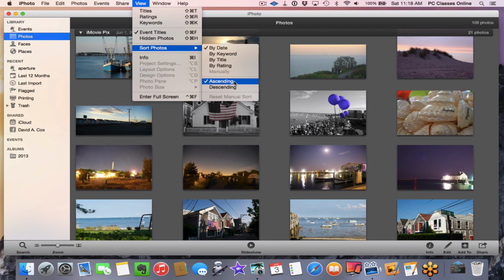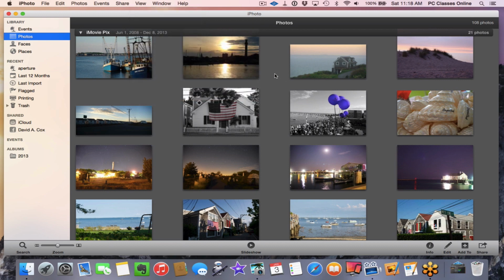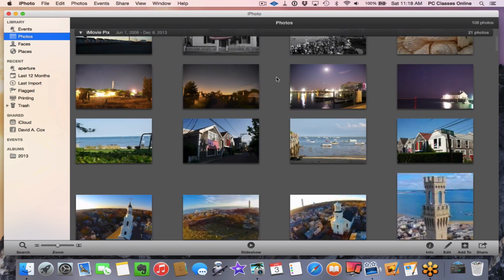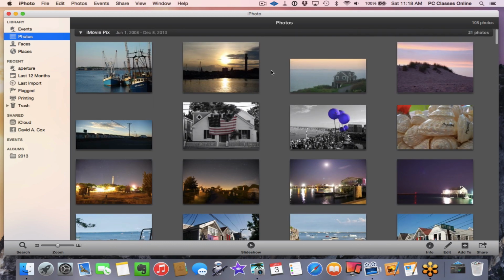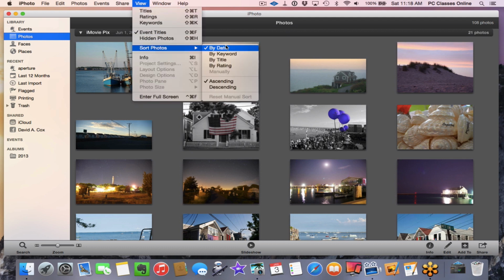And I choose to use ascending, so that means the most recent photos are on the bottom, correct? Yes. Most recent photos on the bottom, oldest photos on the top. Okay. So just make sure you have that set up correctly. And if you like the reverse, just change it from ascending to descending.